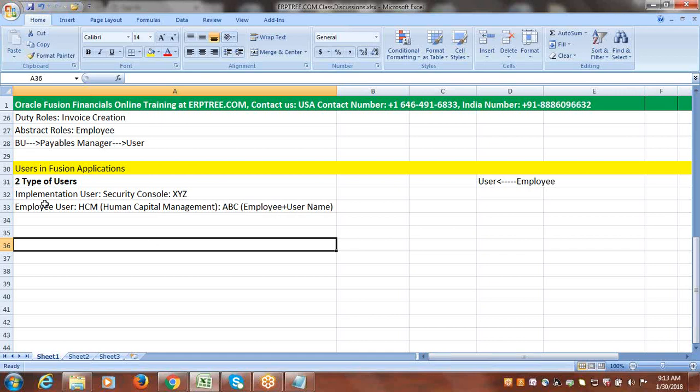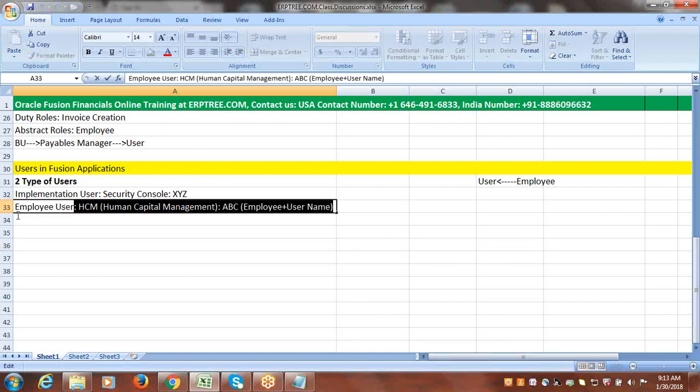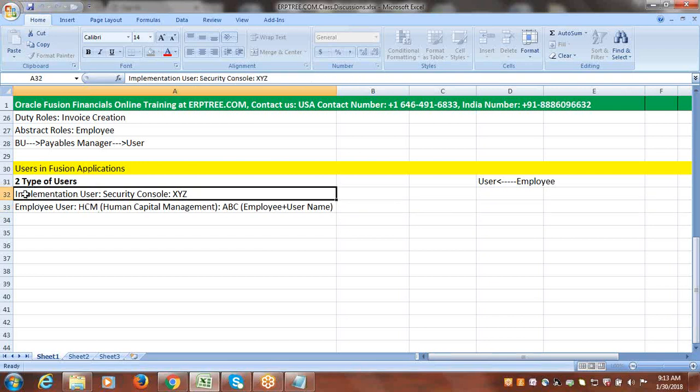That we call an employee user. So employee user you can create from HCM, and implementation user you can create from security console, where you cannot assign an employee to the implementation user.